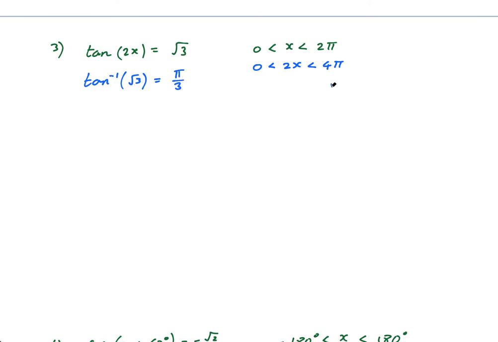So I'm going to get the inverse tan of root 3. Again, I need to know that it is π over 3 in radians. And then I'm going to get my CAST diagram to find out where these solutions are. So C, A, S, T. Tan is positive, so it's here and it's here. π over 3 is here and π over 3 is here.